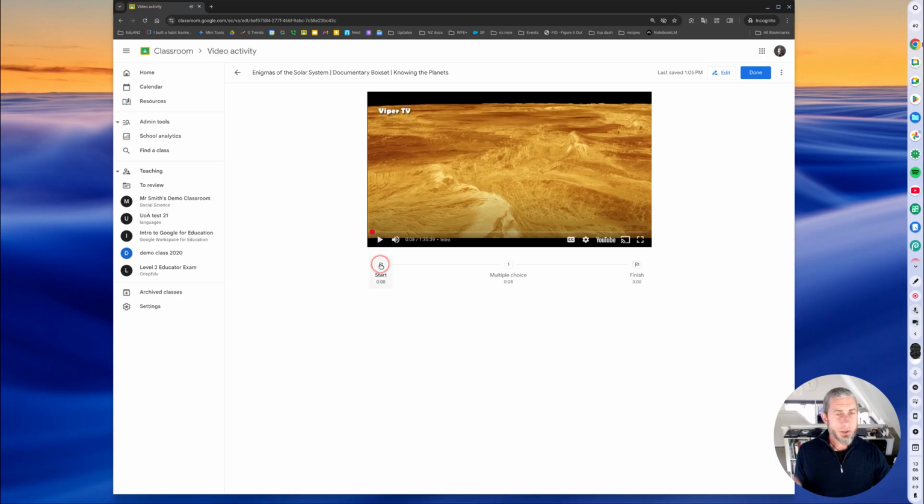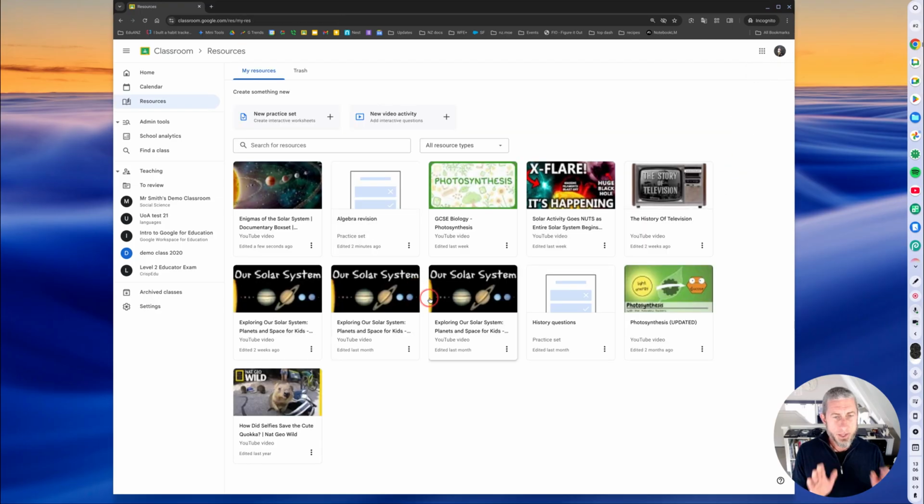When we get to the end, also there is no suggested videos. And if you have YouTube turned off for your students, this will still work. And then if they click YouTube, they can't get out to YouTube because it's turned off by the school. That is in your admin console. You can switch off YouTube for students, on for teachers. So those are 2 things that sit here in the resources tab.